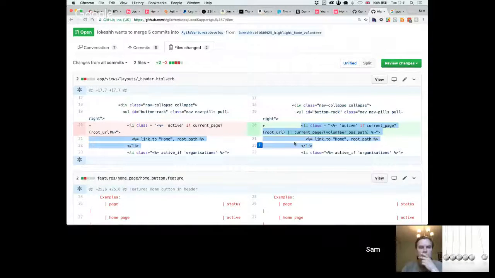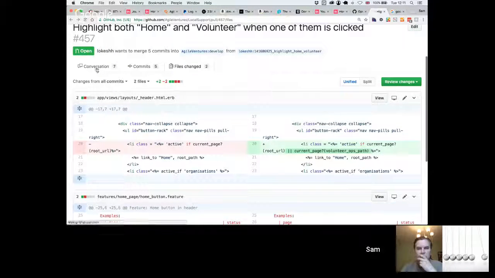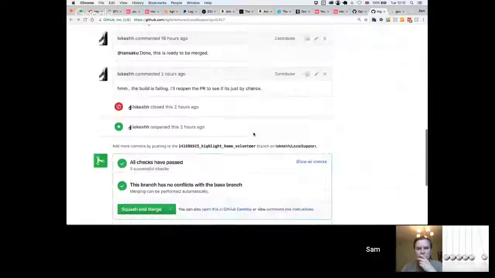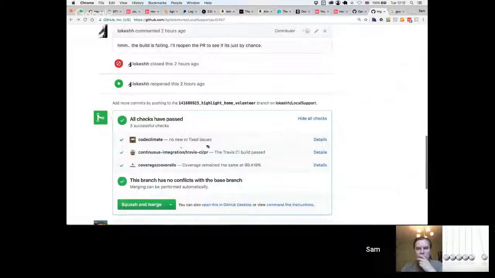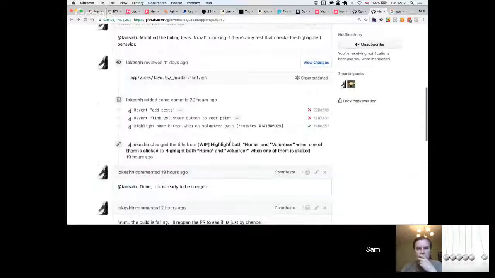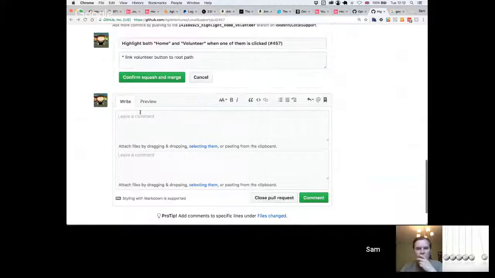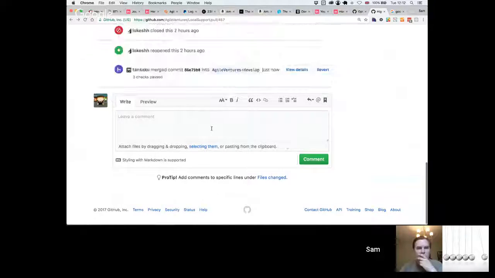Yeah, that looks pretty good. I guess we're getting a little bit more logic in the view than we might like, but we've got no Code Climate checks there. So I think we should probably merge that in. I guess one could create a helper here that would be asking the question, should the homepage be active? But until we see the need for that in a few places, let's just get that one in for you. Great work on that.